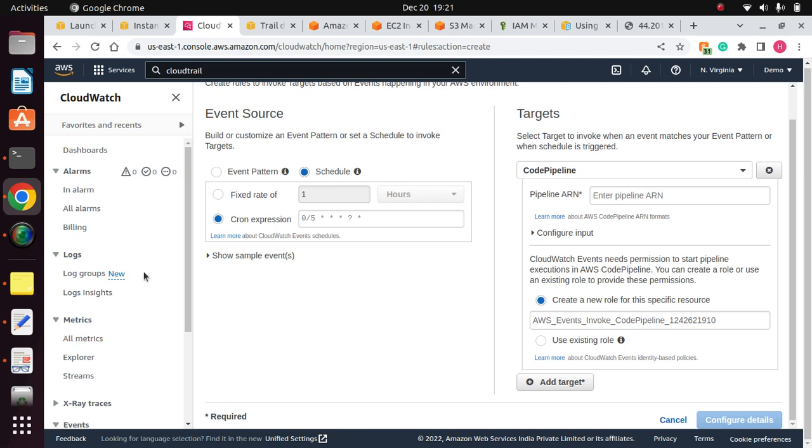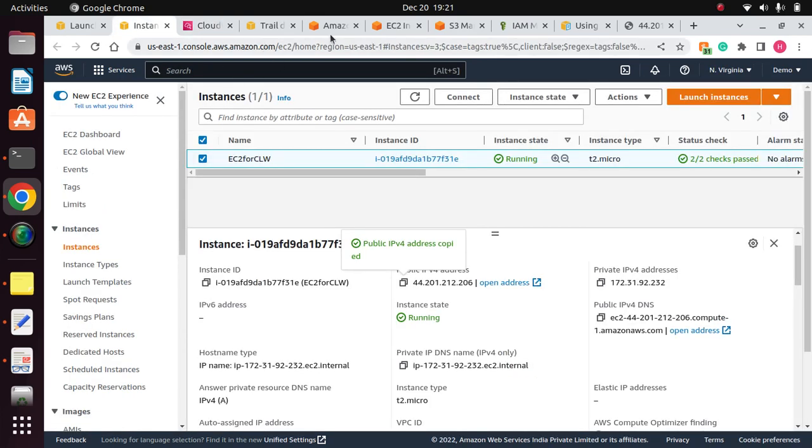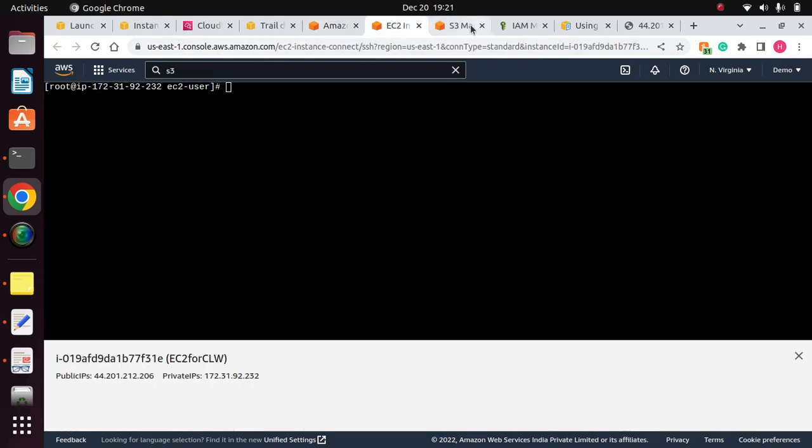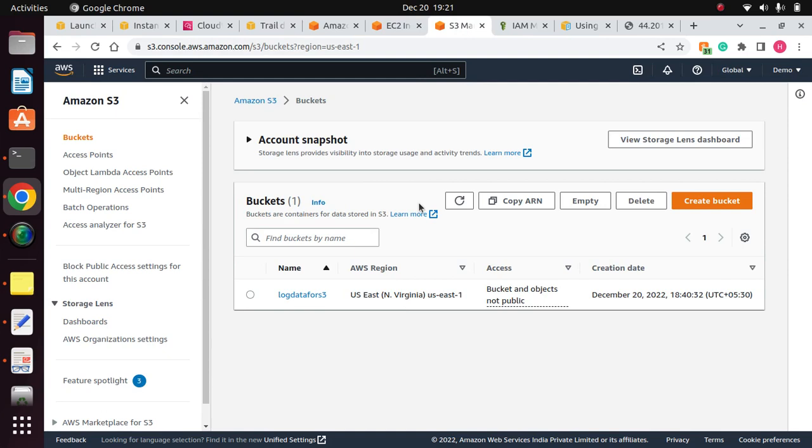And if you need to enable event notification, how can you do it? Simply go to the S3 bucket. So where is the S3 bucket now? This is the Kinesis stream. Yeah, here is the S3 bucket.